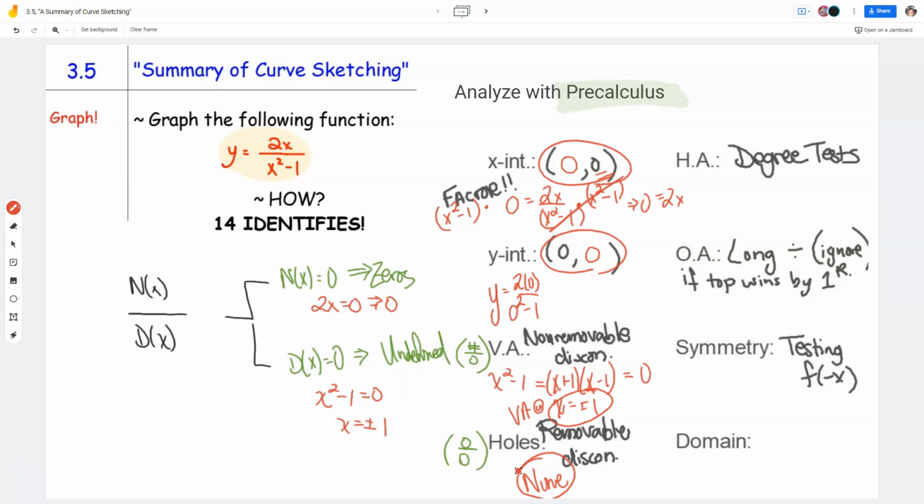One way of seeing it is this plus or minus 1 would not make the numerator 0, so no, it's not a 0 of the top and the bottom. It's not a hole. Another way of looking at it is, if I was to factor this all the way out, could I reduce anything? Let me write it. Hold on. Can I reduce anything? Does anything match on the top and the bottom? No. No reducing, no removing, no holes.